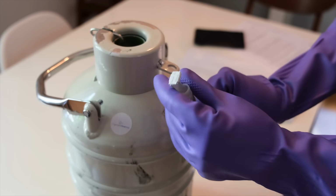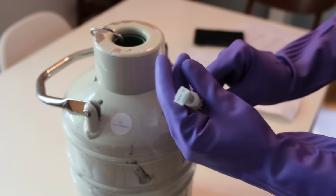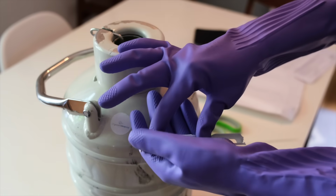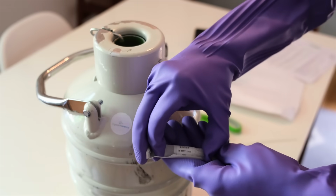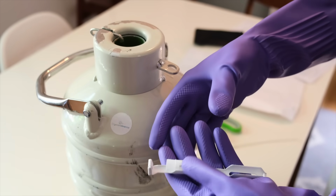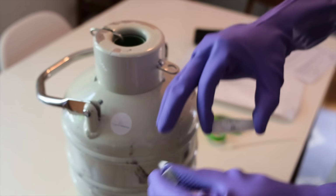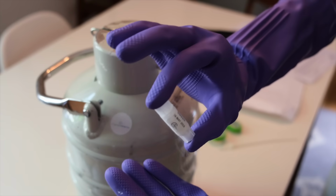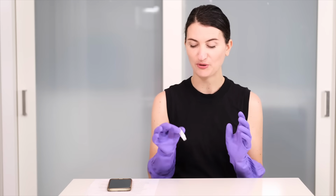At this point, I recommend double checking the information labeled on the vial and on the top with your paperwork. And when all looks good, you can pop it out. So to do that, just grab your fingers, top and bottom, and just pop it out. If you need to, you can even pop it back in like that. For now, we're gonna pop it out as we're gonna prepare to thaw our vial. So congratulations, you got your vial out of the cryo tank.